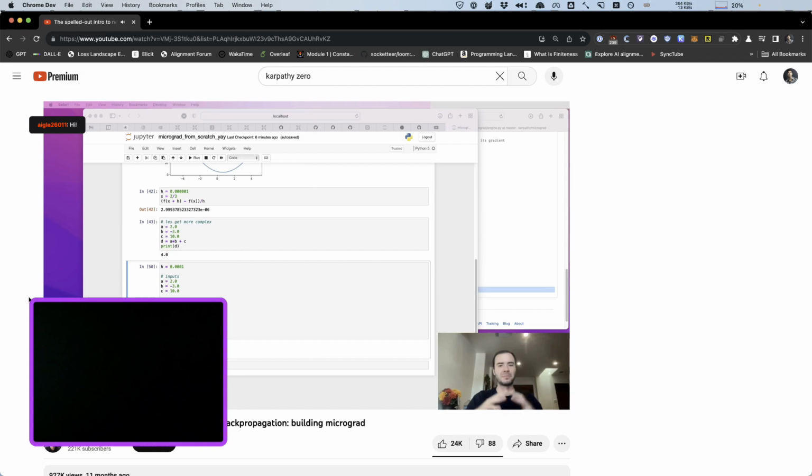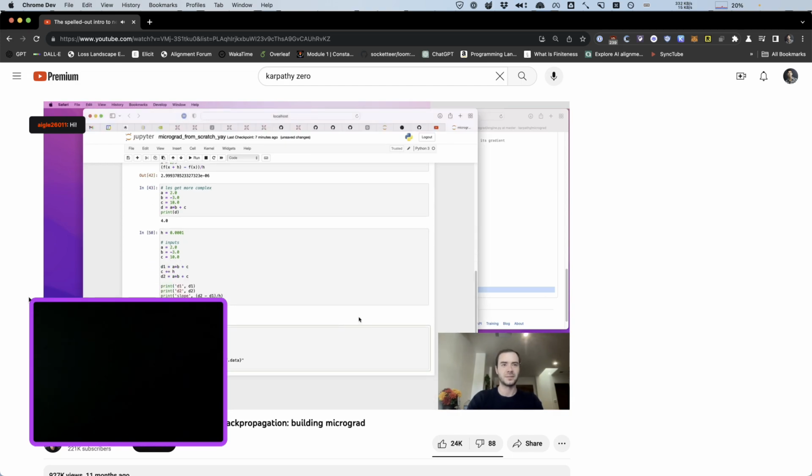Now, as I mentioned, neural networks will be pretty massive mathematical expressions. So we need some data structures that maintain these expressions, and that's what we're going to start to build out now. So we're going to build out this value object that I showed you in the README page of Micrograd. So let me copy paste a skeleton of the first very simple value object. So class value takes a single scalar value that it wraps and keeps track of, and that's it.